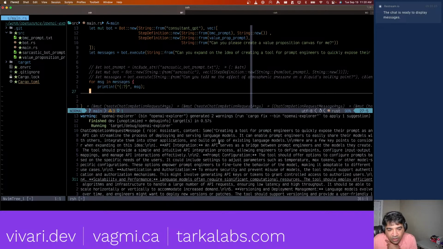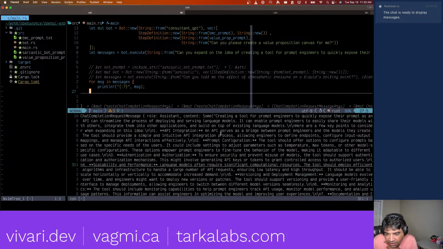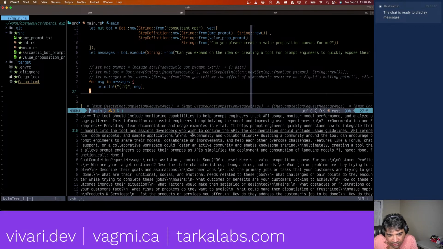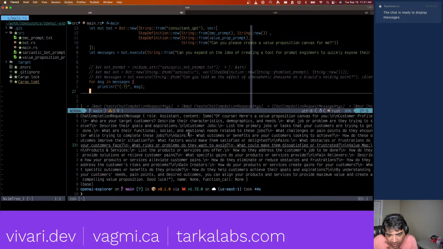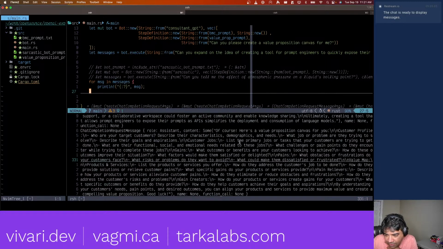Let's see, this is pretty good. So the first one is an assistant, content sum tool for blah, blah, blah. It still hasn't responded in JSON. So role assistant content sum, of course, here's a value proposition canvas for you.